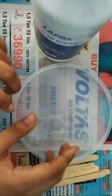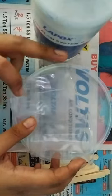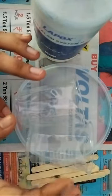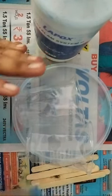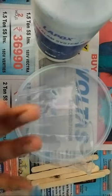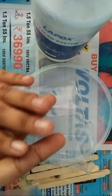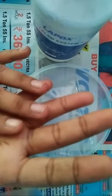Okay. First of all, I will explain what precautions you should take before doing the resin art. Always wear gloves before doing it. Before taking resin or hardener, you should always wear your gloves, else your hands will get sticky and it will create a skin problem.